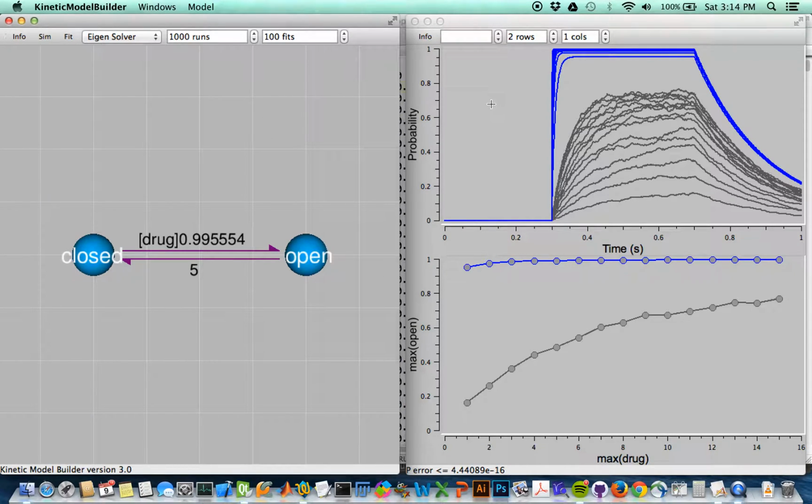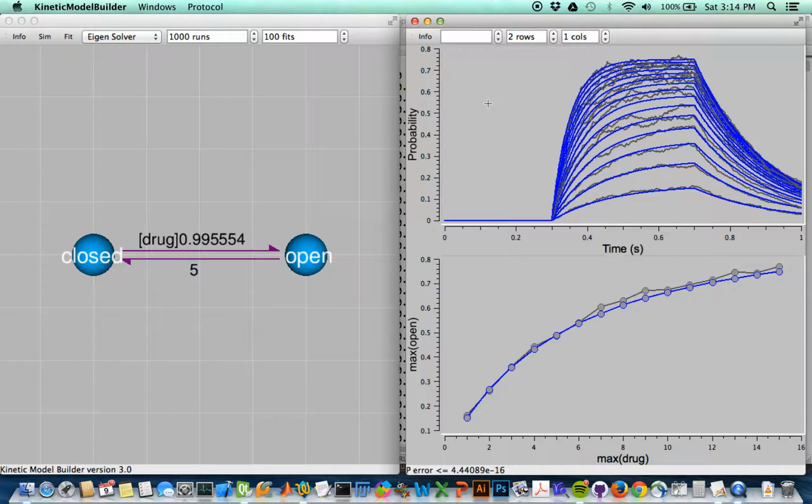and it finished. Sometimes you just need to click here to refresh. There we have it. So it did a really good job of recovering the original rate. It almost got the rate to be 1, which was the original rate, based on the data that we fed it in. So in essence, that's it for optimizing your model. There's a couple of additional tweaks that I'll explain about various parameters that you can do.